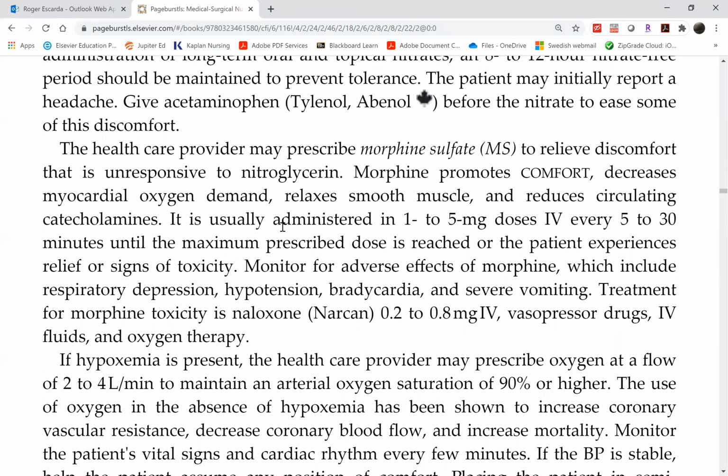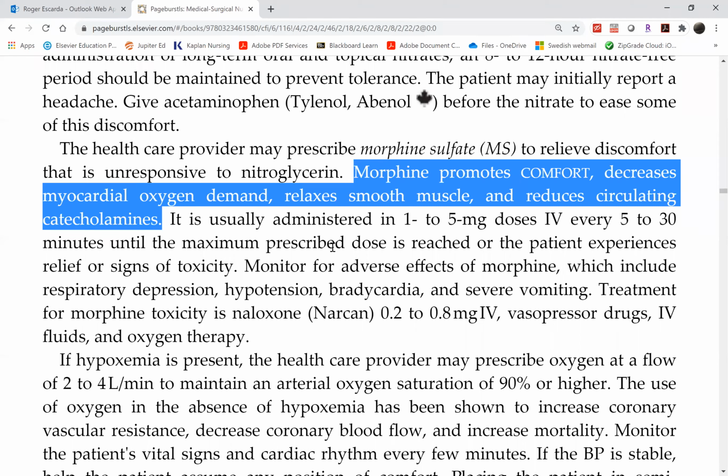Plus it's an opioid, it's a pain medication. However, the pain here is relieved not only by morphine, but also by your nitroglycerin. All right, so this is the answer. Morphine is going to reduce myocardial oxygen demand. So the heart rate here will drop as well, together with the beta blocker you gave, which will also help lower the heart rate. Once you lower the heart rate to 60 or less, myocardial oxygen demand decreases, therefore it will increase oxygen flow to the myocardium.